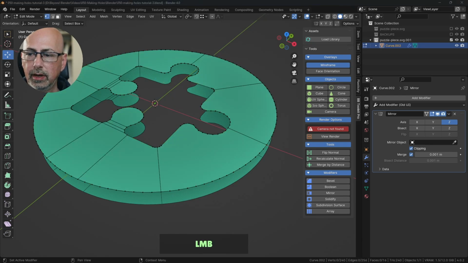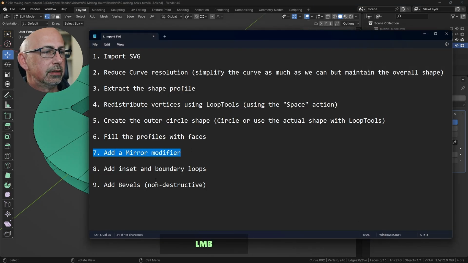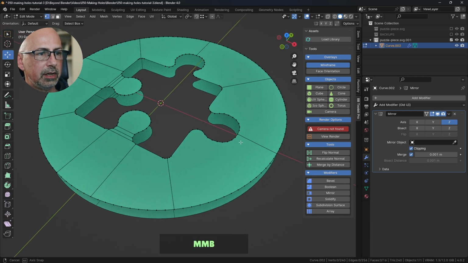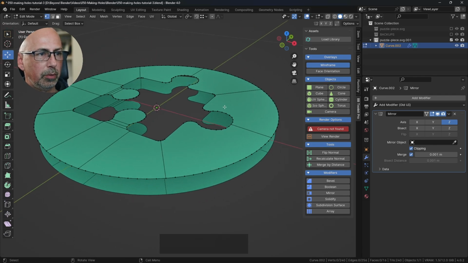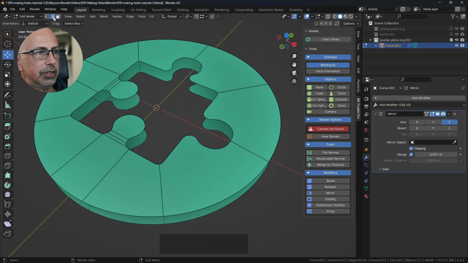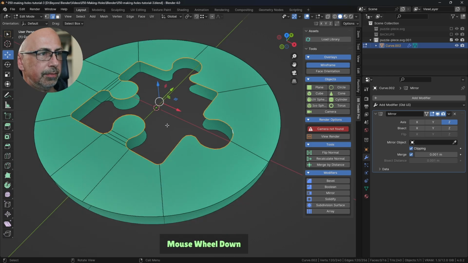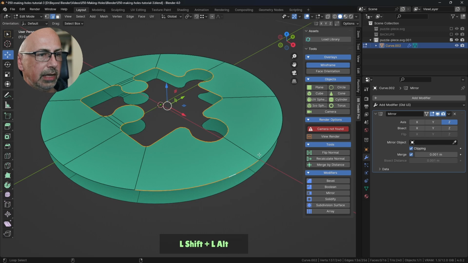Okay. And speaking of next step, we've done this and we need to add an inset and boundary loops as well. Before we do that though, let's just complete these inner and outer edges and make it a complete shape. To do that, we want to use the edge selection mode, and you can alt click on these edges here. Let's just do it like that. I'll just click near them. So that's the inside one selected, and I'm going to select the outer one as well.